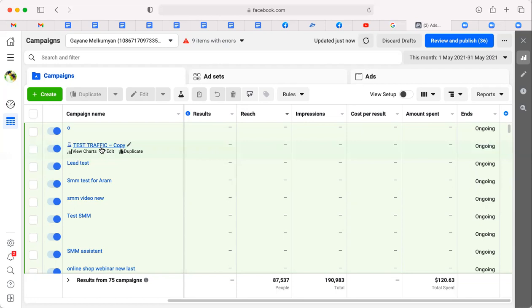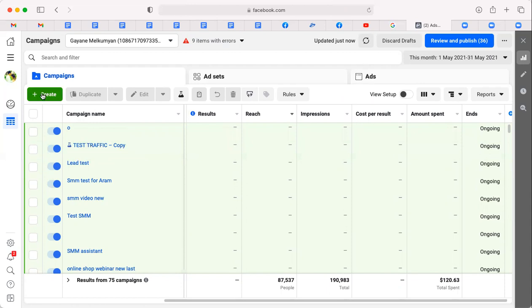The ad set is the place where we choose the placement, like Instagram or Facebook, and also where we target our audience, the people we want to reach. And ads is the creative part where we create pictures, write our content, and so on.